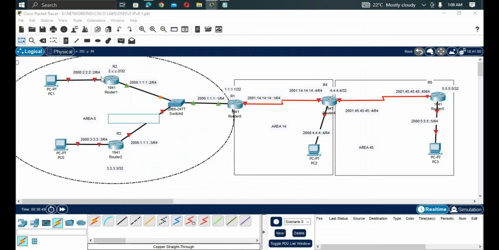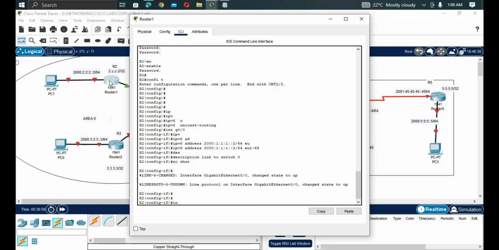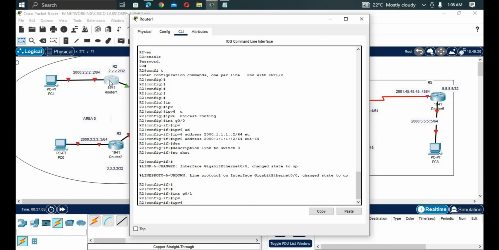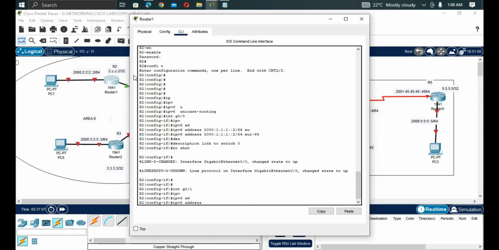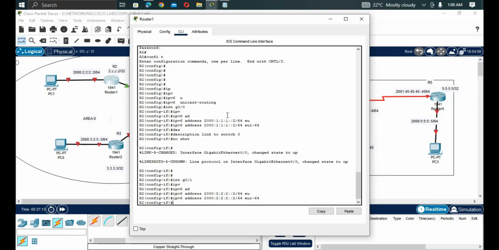Then we come and copy the address that connects to PC number 1. So we copy that address, Control C. So interface gig0/1, IPv6 address here, you paste and tell it EUI 64.